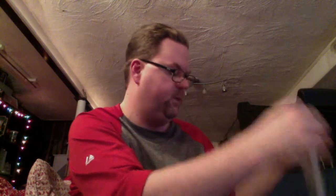So cool. And even though it's warped, scratch wise it looks like it's in pretty good shape, and it would probably play pretty decently. I'm not sure. Like I said, I'm not familiar with record players, and if anybody out there is, please tell me whether or not it would play right. But, it's open on both sides. Certainly, I'm not looking to sell any of these records because they're not worth anything.